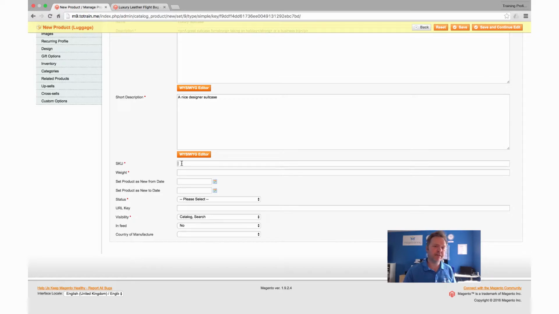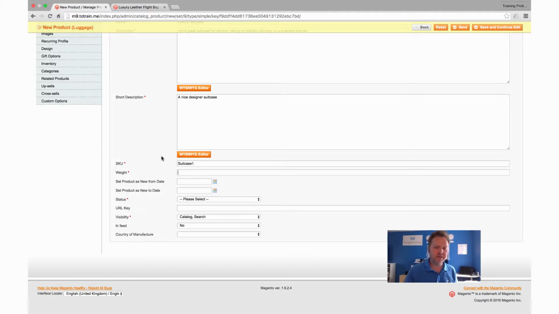If you remember in the attributes video, it uses allow unique values. If I set an attribute and only allow unique values on it, then it will stop two products having the same value for that particular attribute. So we put a SKU in, so I'm just going to call it suitcase 1 as the SKU, but I would probably tie that in with whatever my stock management system codes are, so that there is a tie in there. Then we have weight.